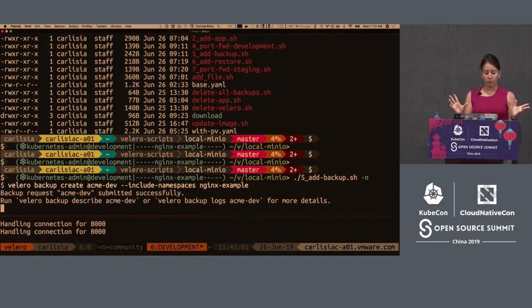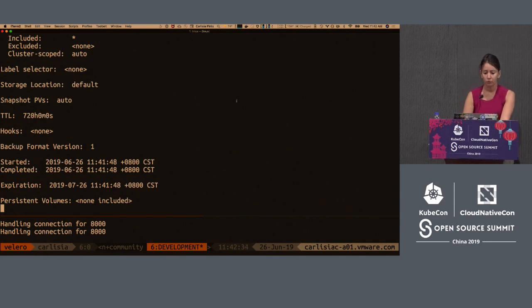Now, once you create a backup with Velero, Velero gives a very helpful message saying, well, the backup request was sent. We don't know yet at this point if the backup worked. It could have failed validation. It could have failed to upload to the S3 bucket. But so we have two commands here. One is describe the backup itself, and the other one get the logs only for the backup. So you're not going to see the entire log for the whole cluster, just for what happened to the backup. So I'm going to show both of these commands, the results of those commands.